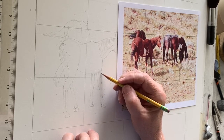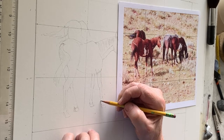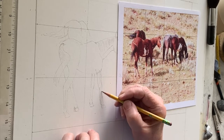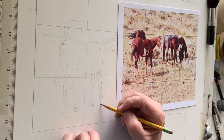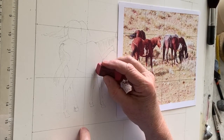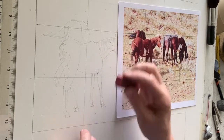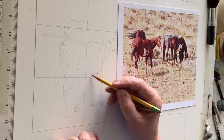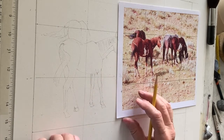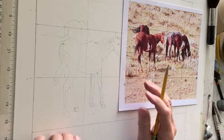And I want to start this leg over here further. Bring that line down like that. Okay. Get rid of some of these excess lines here. This is actually a little thicker in here. All right. So now we've got our first horse.